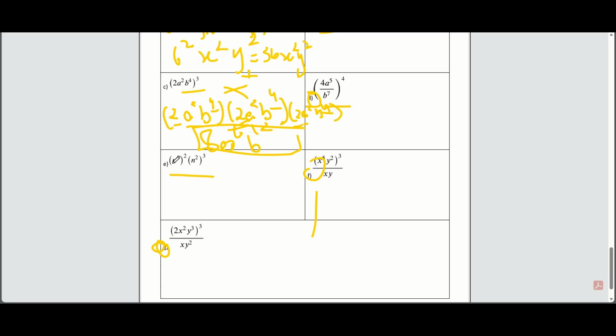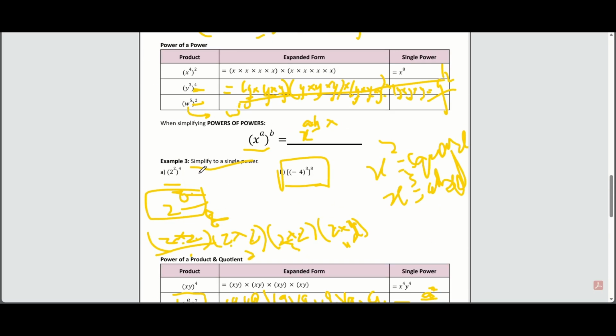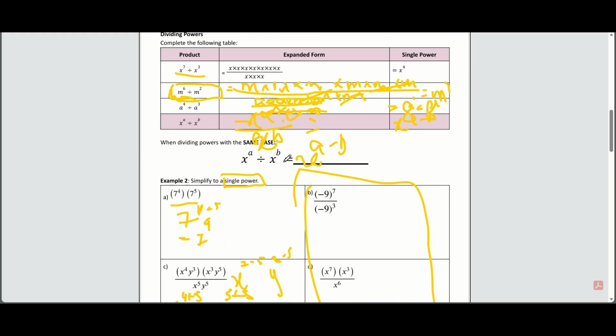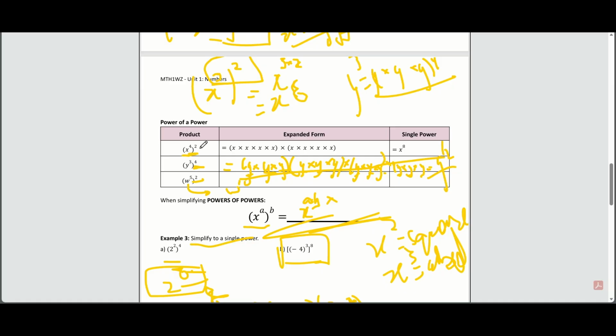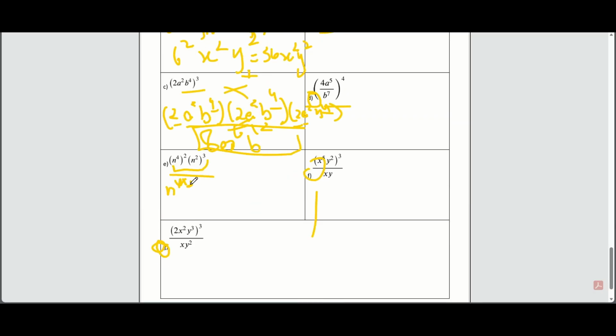And now here we have n to the power of 4, and so on. First, what we have to do is open the brackets, because there are massive brackets, and then we move on. So it's going to be n to the power of 4 times 2, because of the exponent rule we learned up here. When there's an exponent on a base and then a power on that power itself, we have to multiply the numbers, like what we can see over here.